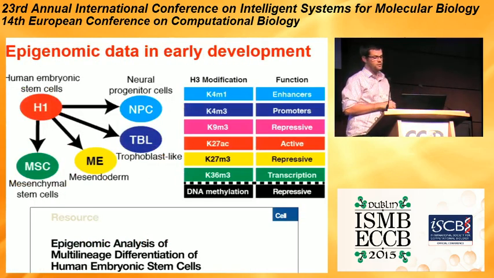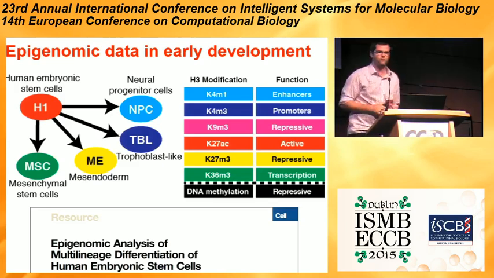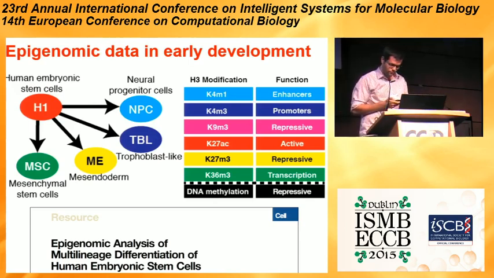So to do this study, we used this data set, which we published in Cell in 2013, which was part of the Roadmap Epigenomics project. It was produced at the Broad Institute, and it features H1 embryonic stem cells and 4 derived lineages. And we have 6 different histone modifications, each represent different aspects of the epigenome and have different properties.